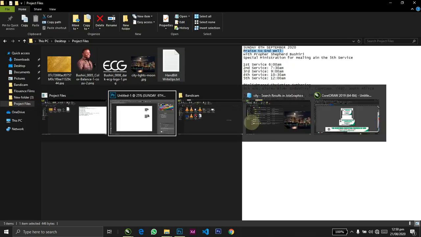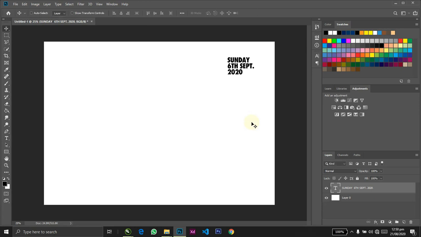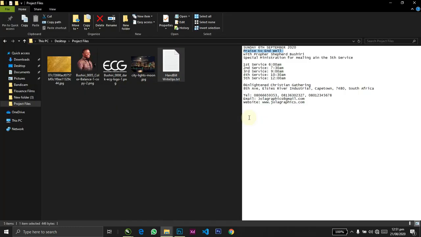Okay, so this is the thing over here. Sorry, some people might not get what I did just now. Having selected the layer where the date is, I'm going to use the Alt key and drag it down, and it's going to duplicate it just like magic. Okay, so the theme or the title of the program is Praise to End Well.